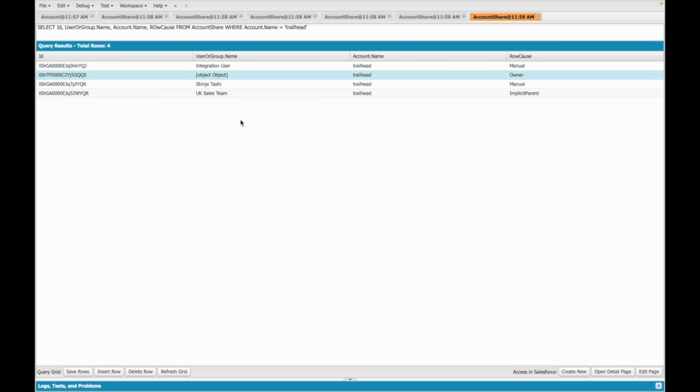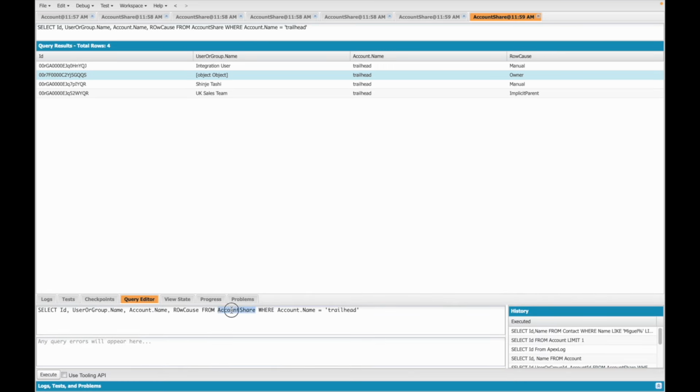So you see how Salesforce structures the entire sharing concept on record to record level. You can open any record in your system. You can just write the query to query the share object record. If you want to do contact share, you have to query the contact share object. If you want to do lead share, you'll have to do lead share. Basically the name of the object followed by the share keyword. Now, if it is a custom object, the only change that comes is if the object name is, let's say, ABC__c, you just need to remove the c and you can just query the share record like this.